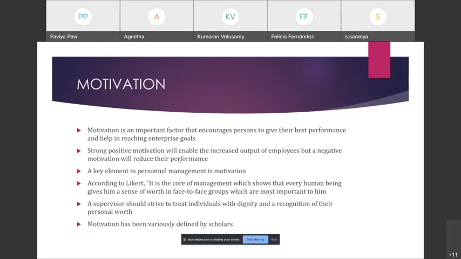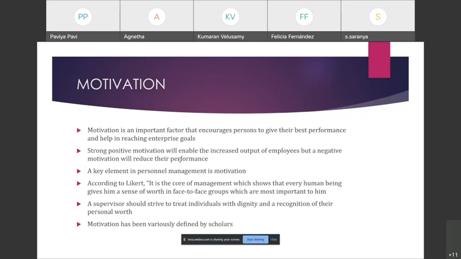Okay, so motivation is something which encourages a person to give their best in whatever they are doing to reach their goal. Each person, whatever they are doing on a day-to-day basis, is doing it because they are trying to reach a goal, right? We are not simply studying criminology for no reason. We all have some goals in life. So motivation encourages us to give our best to anything which we are doing, so that we can achieve whatever goals we have in our life.